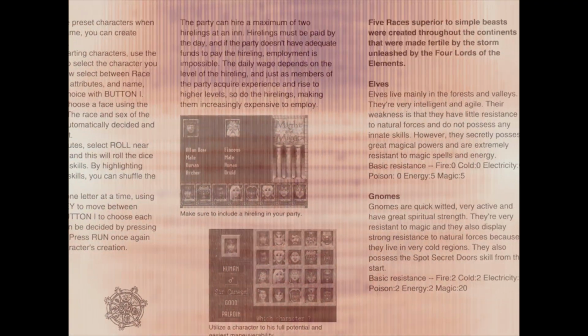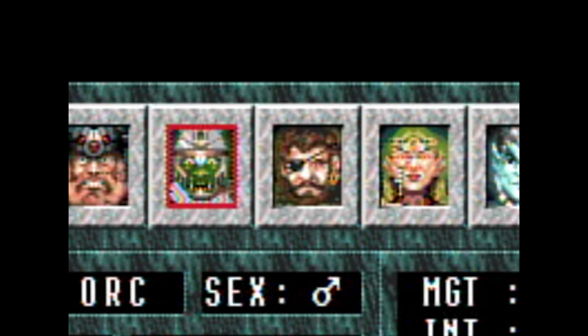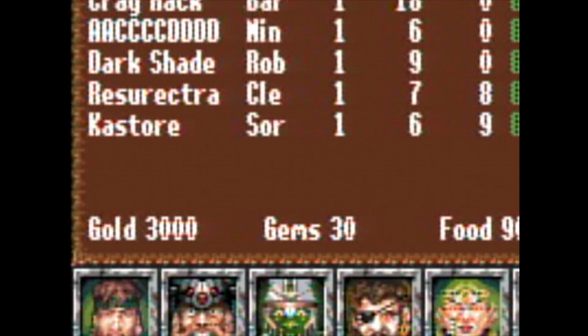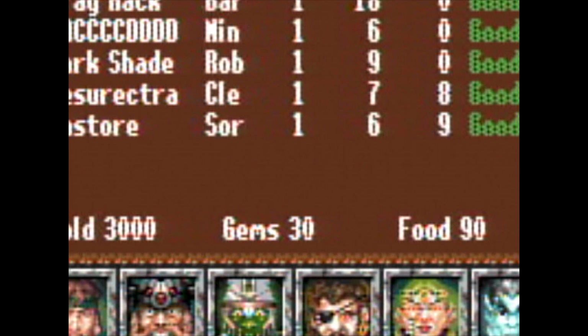The manual spends a lot of time and many pages helping you make the right choices here. Being that I'm not very experienced with Might and Magic, I think I'll just hang on to the pre-created set. I hope it won't be an issue down the road. We start with 3,000 gold, 30 gems, and 90 meals. Yummy.